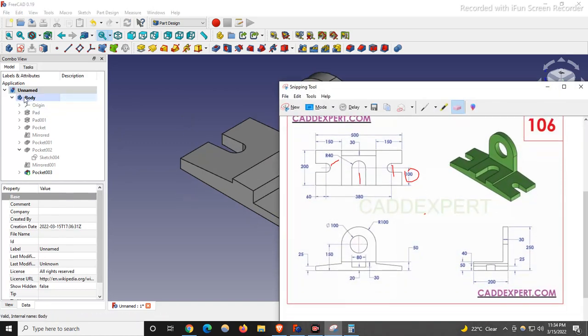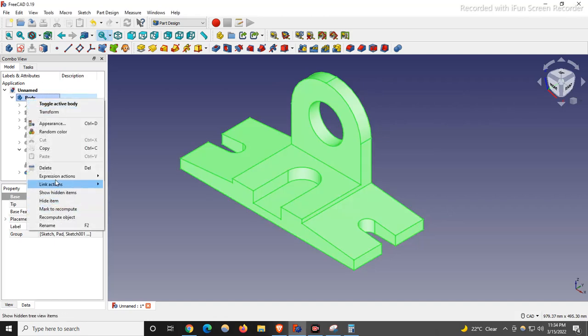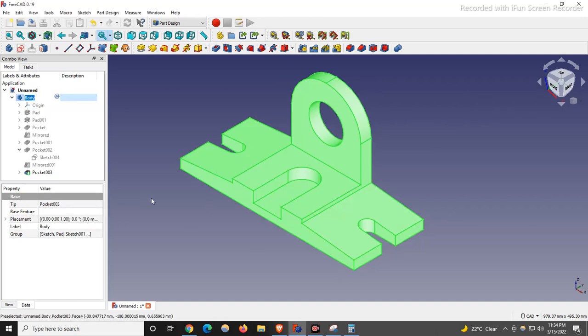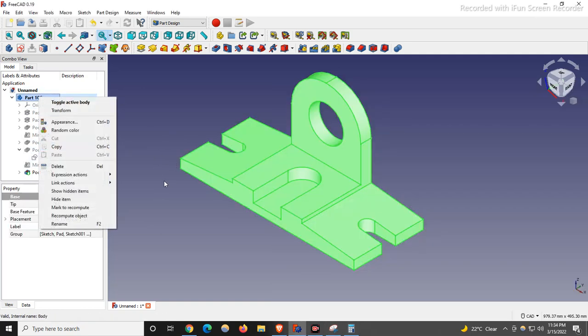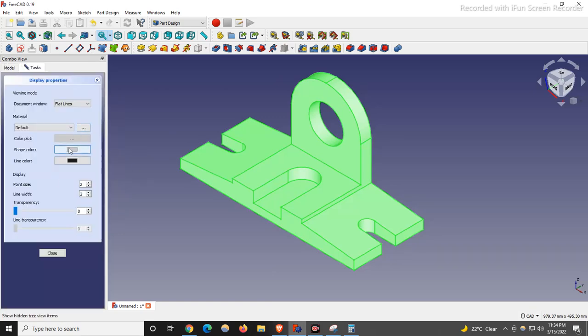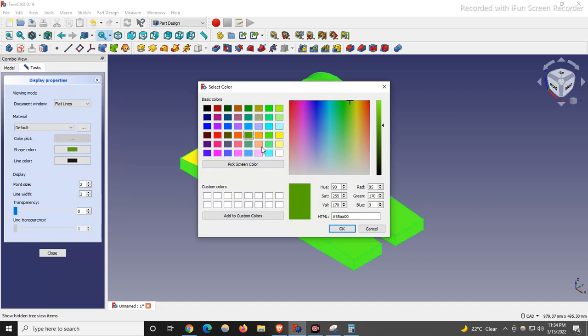Now I will rename my body as part 106, and I will set the same color as my actual 3D images. So I will go in appearances and I will select the color here.